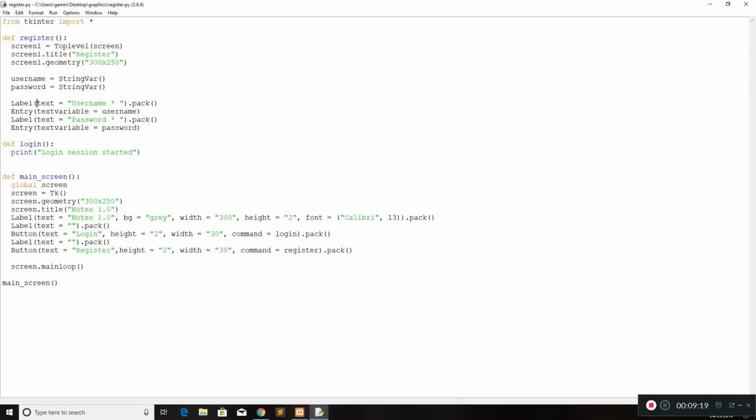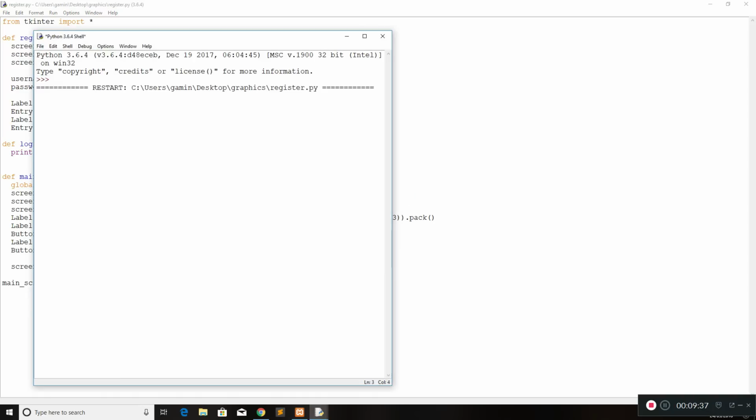And the mistake we made here is that we need to tell where the entry and the text variables are going. So we need to type in screen1, since now there are two screens, there is screen and screen1. If you don't type in screen1, everything is going to be placed on the first screen, which is not going to make sense at all. So anything that you insert on the screen, you're going to have to do screen1 at the start. If you run that again, we should have everything working fine.